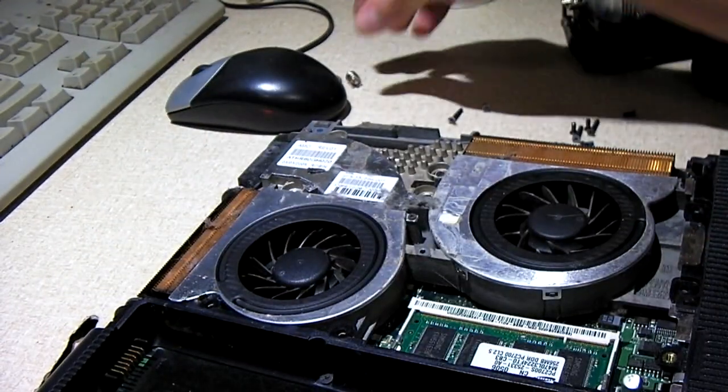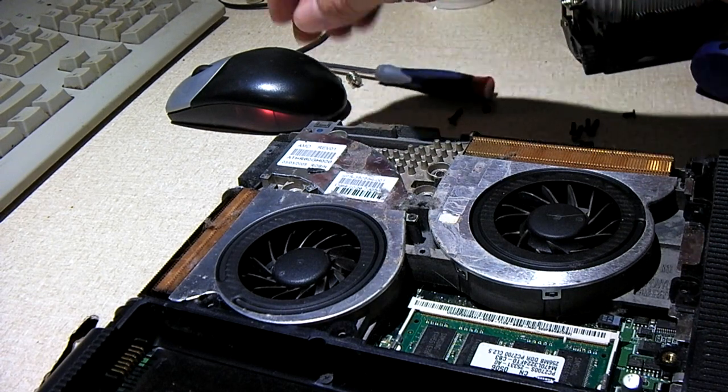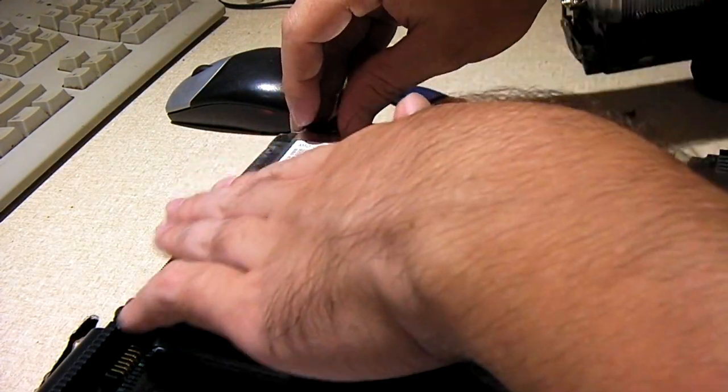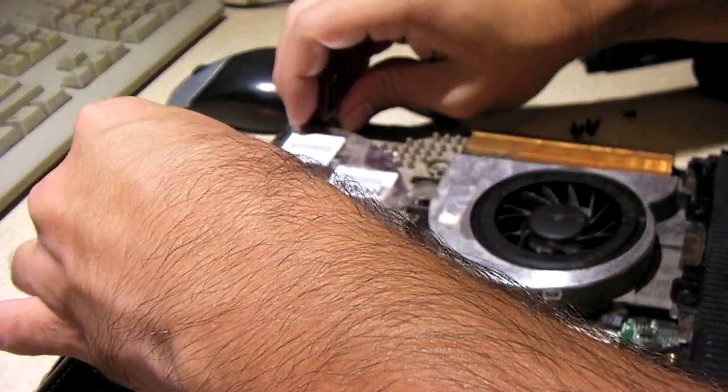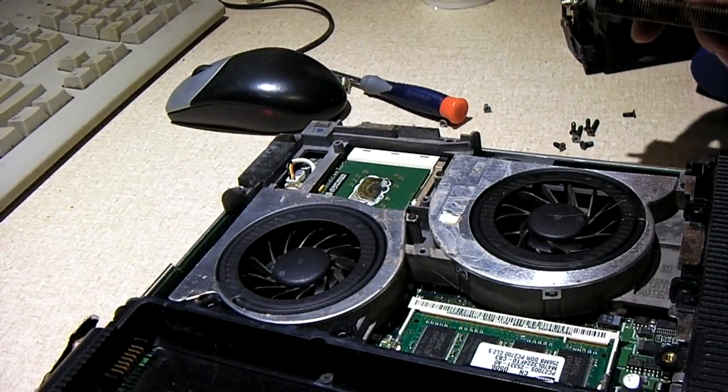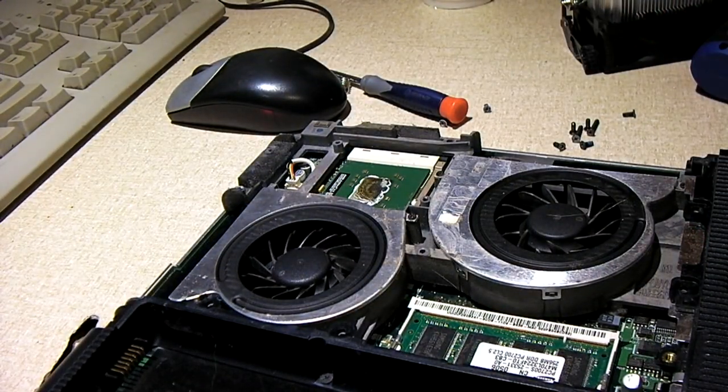So again, look at a massive cooler. Got a heat pipe out this way and a heat pipe out this way. Oh, this is definitely a different one. I think this might be a claw hammer. So let me find a napkin or something to wipe this off with before I pull it out of that socket.